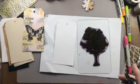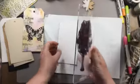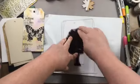Do you think I need more water? No, that's probably enough. Let's try that much water. We can always put it back on, can't we? So you spritz it, and then let's see if this works.